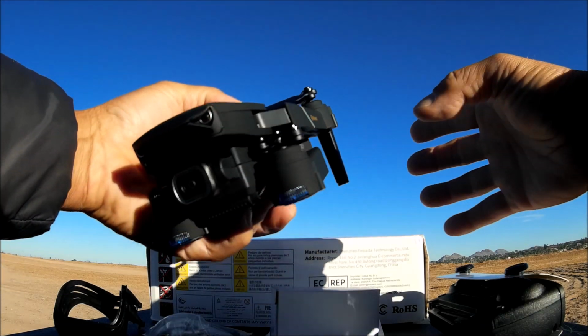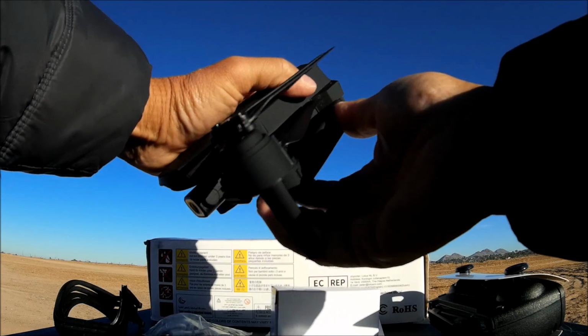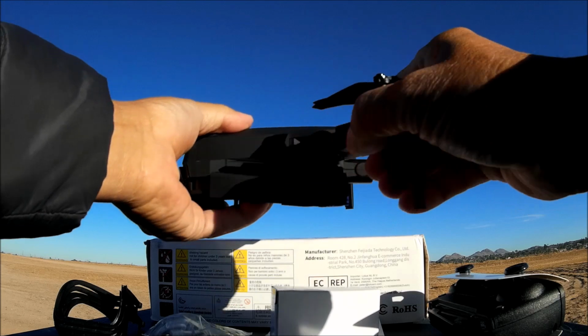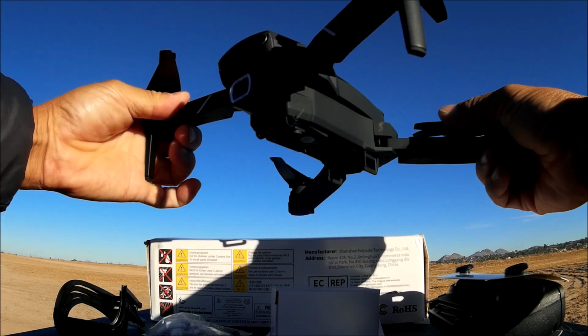So you want to fold out the arms that has the landing legs first, and then the one that doesn't have the landing legs next. Do that on the opposite side as well. And taking a look around here, looking pretty nice.